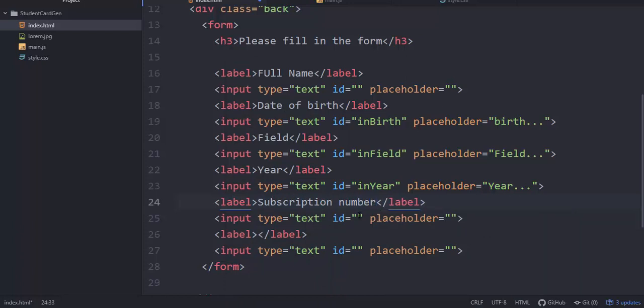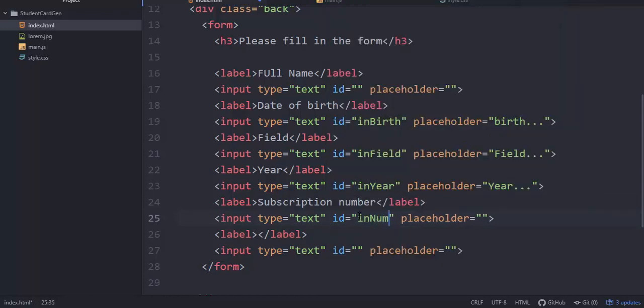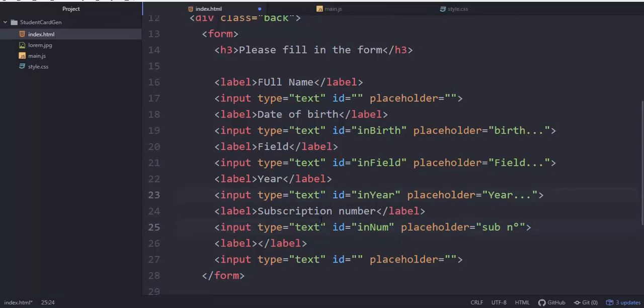And I'll give it an ID of in number. And it's gonna have a placeholder, sub number, right? I think we should change these ones. The field is text, the year is gonna be a number, and the subscription number is gonna be a number.